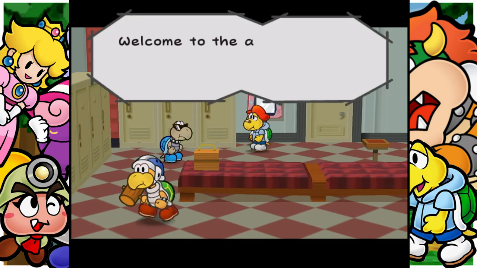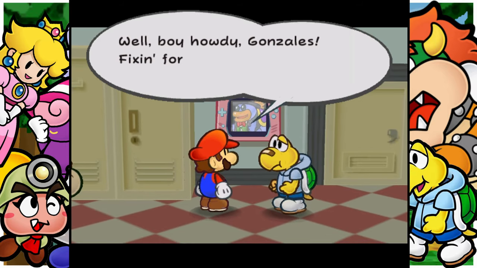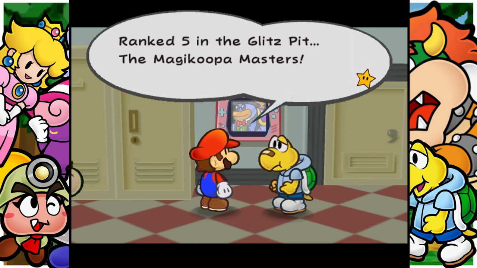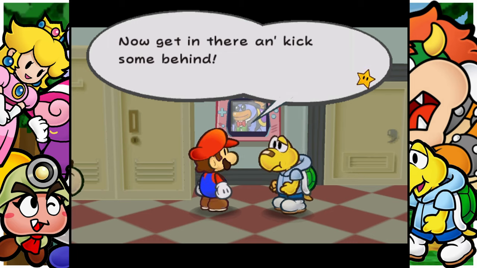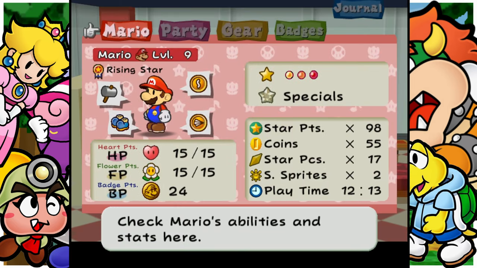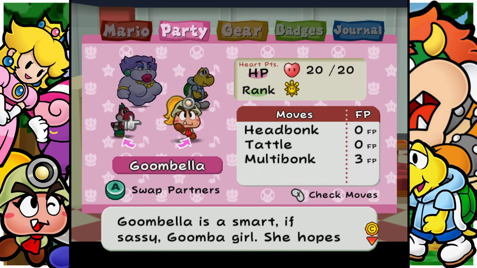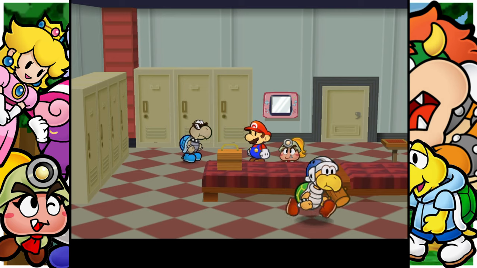Now, let's move on to the next leg of this Colosseum. All right, the Tolby Colosso? No, we're doing this one instead. And the next opponent, rank 5, is the Magikoopa Masters. Now, presumably, the Magikoopas are going to be airborne, right? They're like little magical witches, and they're going to have some flying capabilities, but they probably don't have a whole lot of defense. So, I think Goombella would be good for this one.